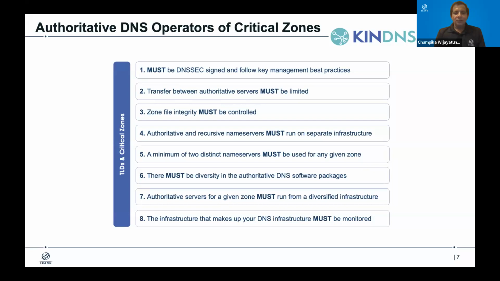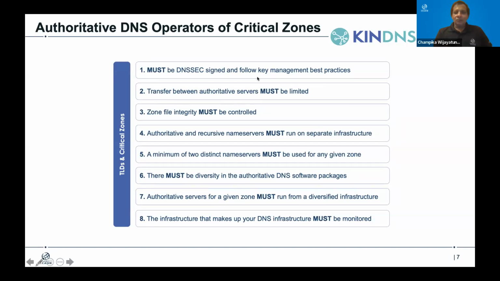So that's why, if you think about it, you should be doing this. It's a very important thing, right? Of course, from the .th perspective, THNIC has signed the .th zone many years ago. So especially from Thailand's perspective, there's no problem. The second levels, third levels, you can also sign your zone and then propagate the trust to your parent level.